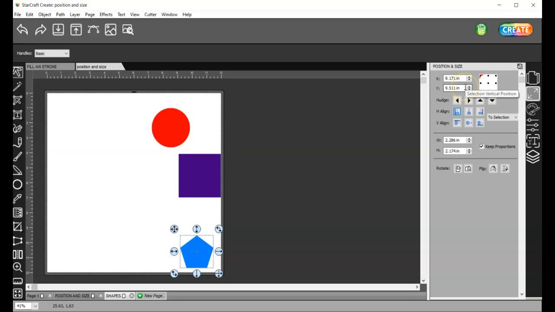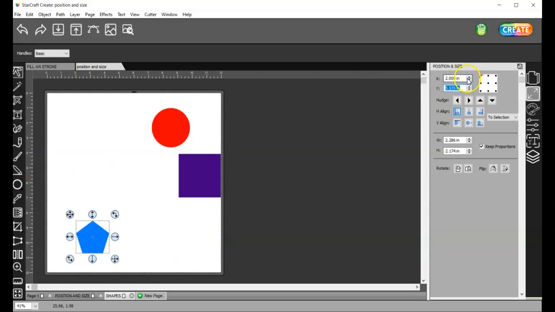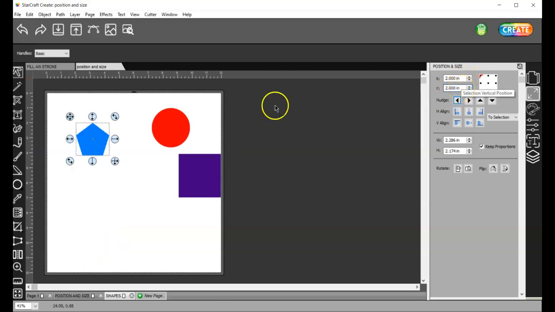So your X and your Y position on your mat. Well, just let me first of all say, this is just for positioning things on your mat. It has nothing to do with cutting. Those are set here, okay? So, this polygon has a bounding box around it that doesn't touch the shape, right? So, with this selected here, it's going to put this corner at whatever position I tell it to. So let's say I type 2 in here and 2 in here. And it's going to put this corner right here at 2 inches and at 2 inches.